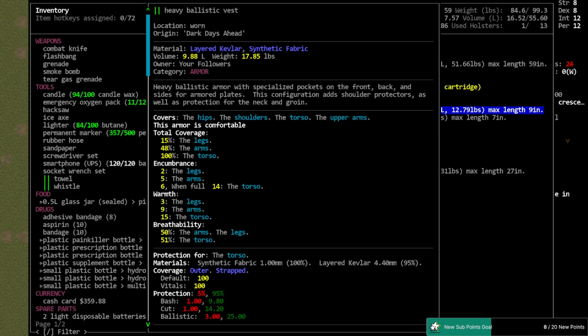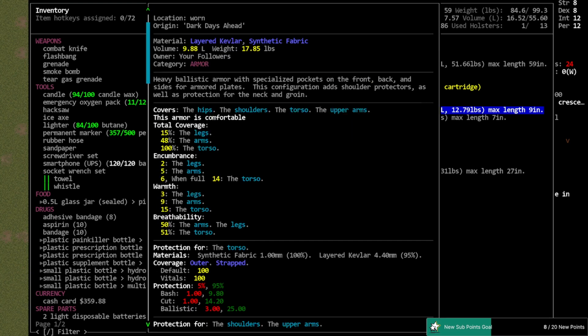So heavy ballistic, 17 pounds still. Ouch. Hips, shoulders, torso, and upper arms, mostly torso protection with a little bit of arm and leg. 15 torso warmth. Yeah, the encumbrance is not full, so encumbrance 6. Yeah, I think I might have occasion where I would throw on the heavy ballistic vest. Get the basic protection.